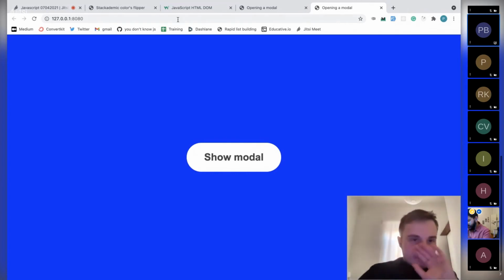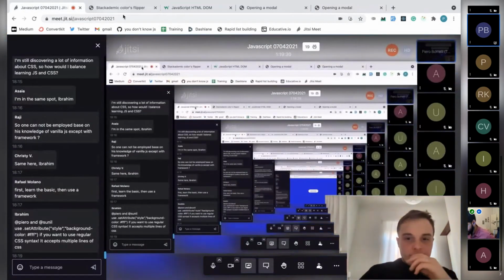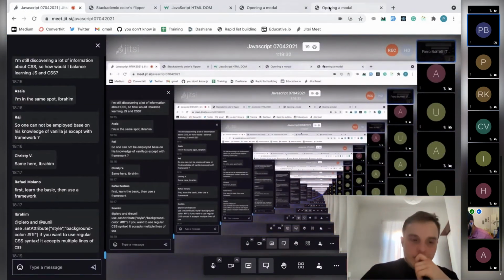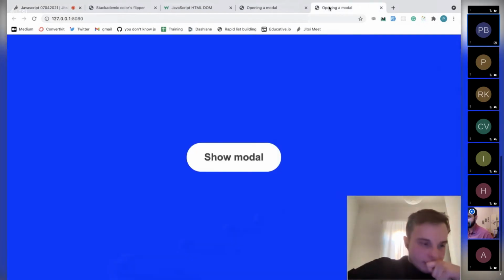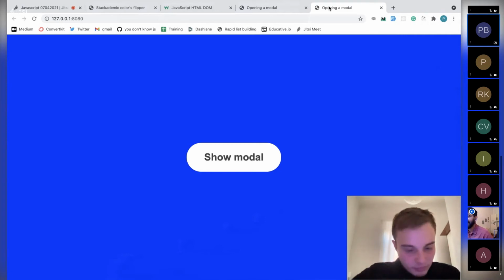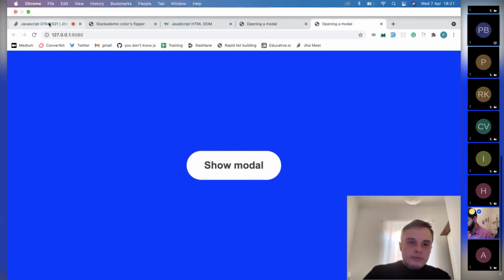And then the only thing I guess I wanted to say was just about the DOM, because I think some people possibly felt that they needed to revisit it. I just wanted to make a comment that all of those elements that appear in the document object model will be the elements that the developer creates.